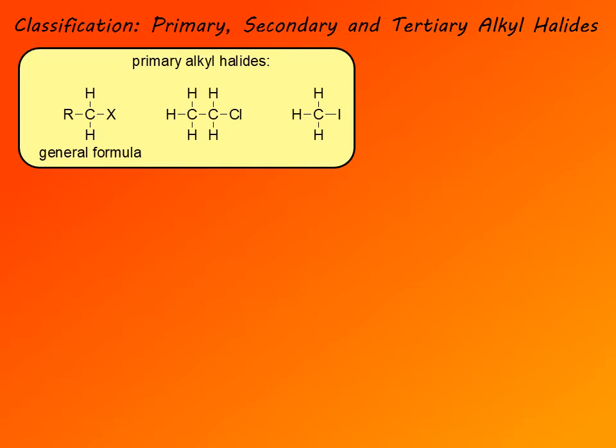And sometimes we also separate methyl group as separate class of compounds. We have already learned about classification of primary, secondary, tertiary, and quaternary carbon atoms earlier, so this is simply application of that classification. Note that quaternary carbon atom is bonded to 4 other carbon atoms, so there can't be quaternary alkyl halides. Only primary, secondary, or tertiary alkyl halides are possible. So here is general formula of a primary alkyl halide and two examples.